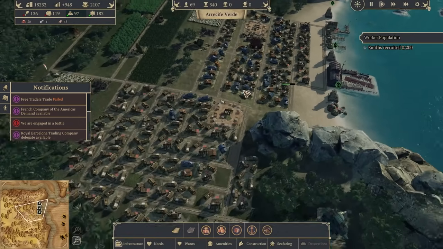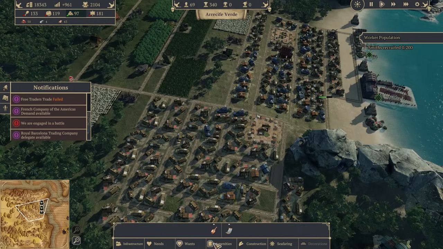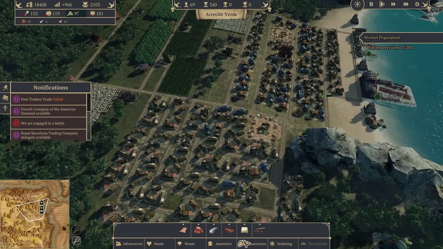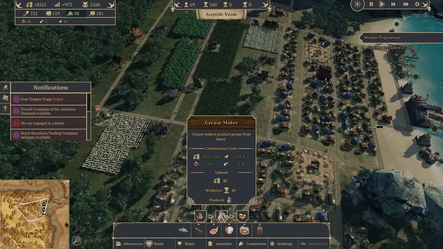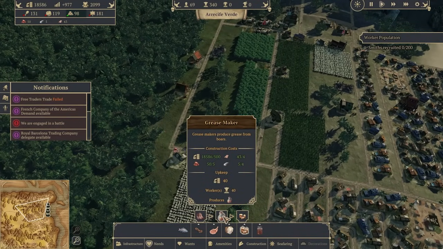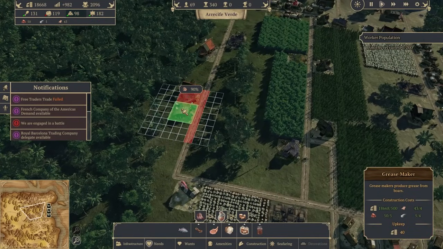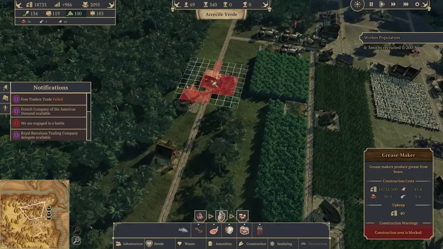Go back over to our main city here, and this is where we're gonna build the candle industry to make candles. A brothel. We don't need a brothel. We need candles. Needs. Yeah, I guess candles are a need. So we got the boar hunting lodge. We need to make the grease maker. Is this affected at all? A little bit. Oh, what is this at? 90. Yeah, we'll make the grease maker.